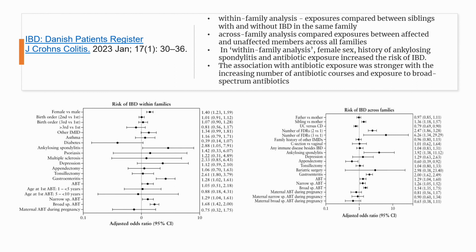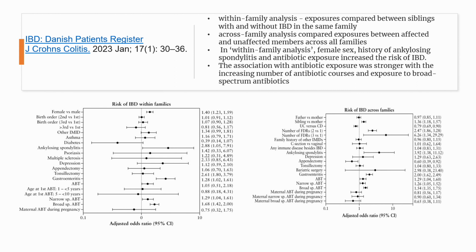So on the left-hand side, you'll see that there are a panel of lines, and essentially what these investigators did is they looked at families who had a family history of inflammatory bowel disease within their family, and that's all the data on the left-hand side. And they also compared families with a history of inflammatory bowel disease with those families that don't have a family history of inflammatory bowel disease. And that's the right-hand panel. And then what they did is they connected that information with all the epidemiological information that they had about those patients' past history and experience during childhood and in their electronic health records in this Danish Patients Register for Inflammatory Bowel Disease. And there were two things that they found.